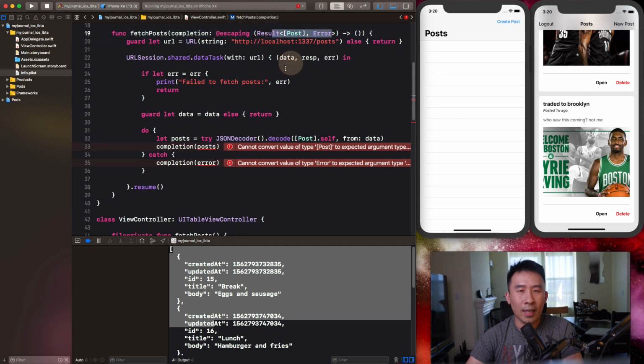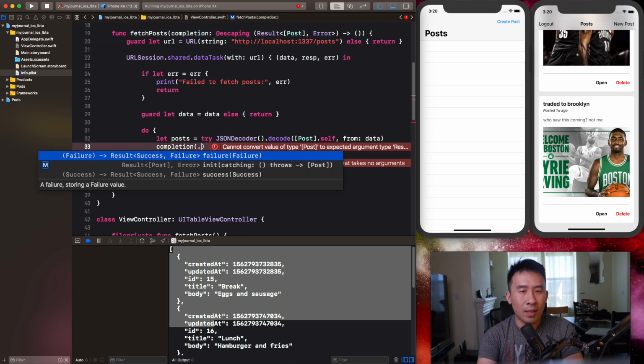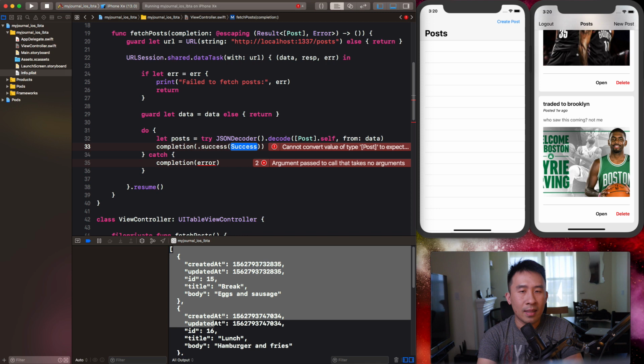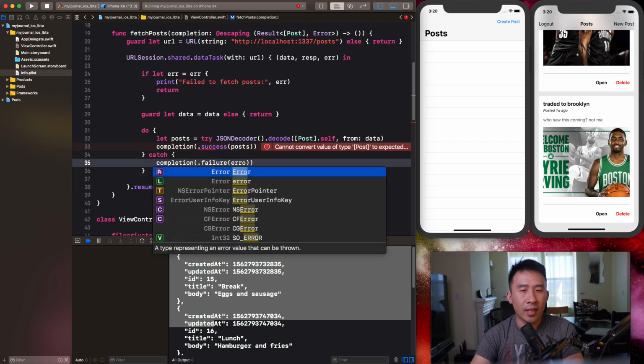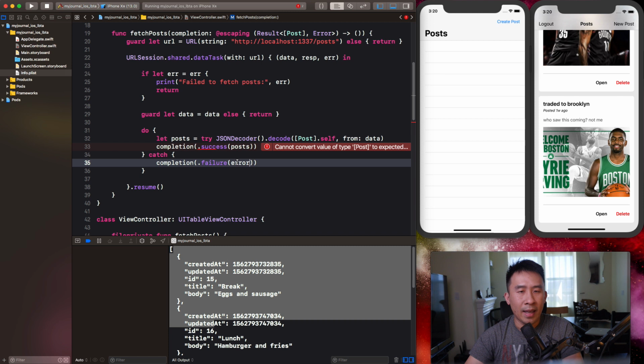Whenever you declare a Result like that, this is with Swift 5 code. It might look a little foreign, but this is what you need. We need the success with the actual post object, so post like that. If we get an error, we just call the completion block with a failure, and then the JSON decoding error, which is this guy. So this guy is an implicit error that gets caught right over here somewhere.